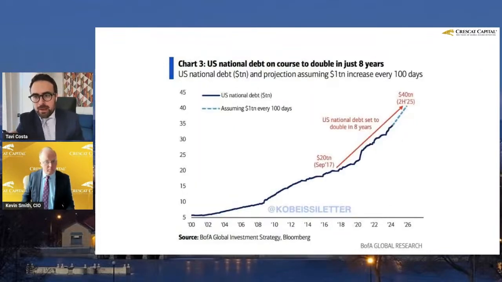And so Bank of America also had this chart, and I remember looking at it. It's actually by the CBO, and I had a chart in this presentation showing their estimates of how much the federal debt would be. If I'm right, they were expecting that we would reach $40 trillion back in the 2030s or 2040s or so. This chart is showing we're going to be at $40 trillion by the second half of 2025. That's such an important thing to think about.